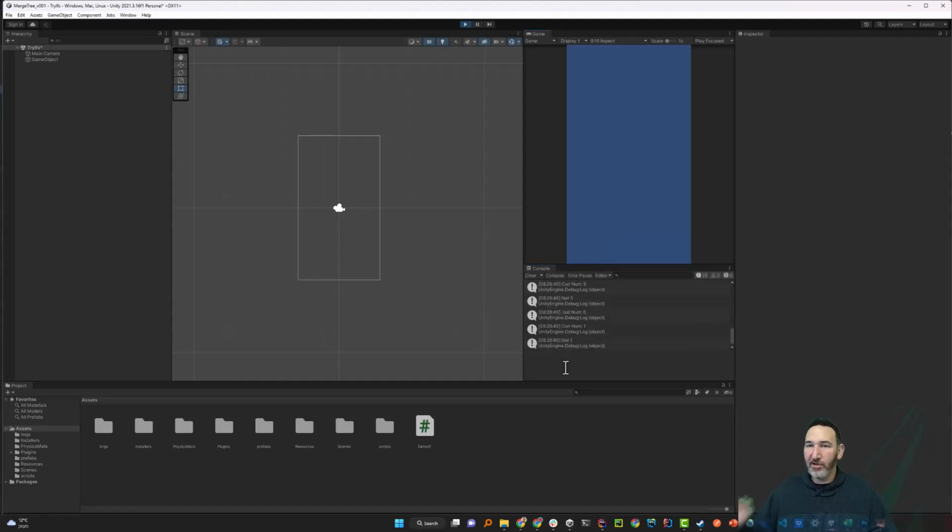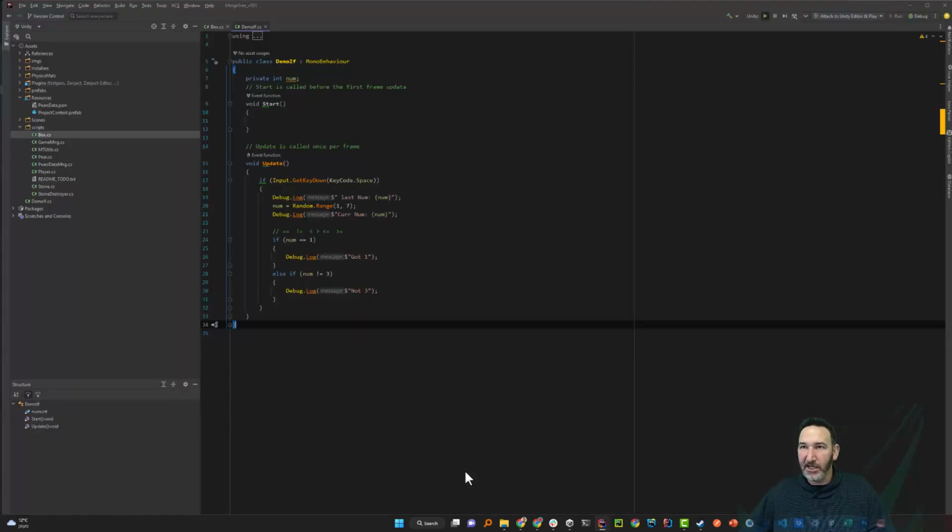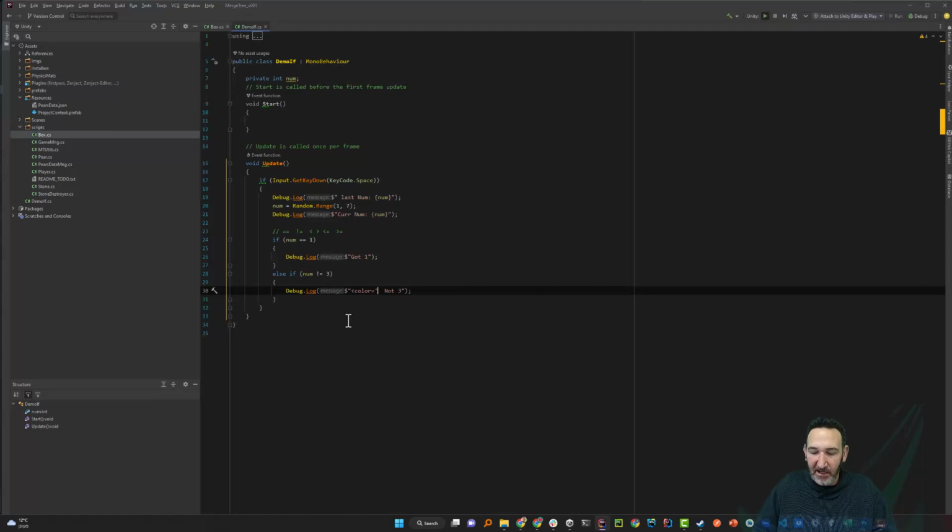Now I want to show you something you can do with debug, which helps debugging, because it's kind of hard to see what's important here, right? So I'll show you a trick. I can use tags, which are a bit like HTML. I will use red for that, and I'll also use B for bold, and I need to close it.